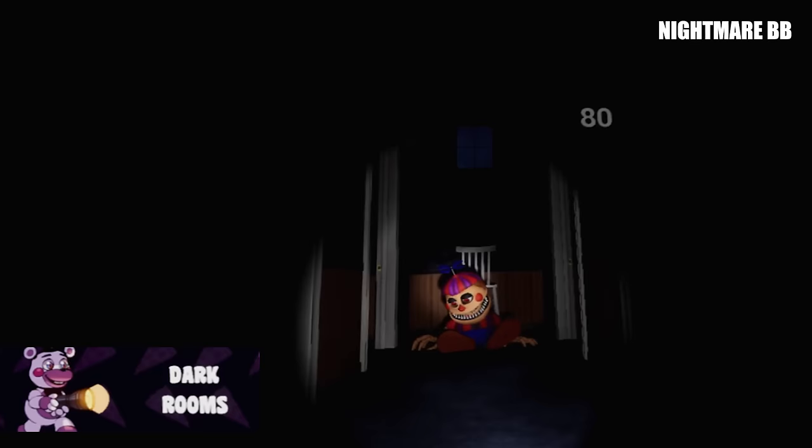Next up, we've got Nightmare BB, also known as Balloon Boy. This one's going to be pretty much the same as Plushtrap. Just use the same method of waiting 6 to 7 seconds at first, and at the very end, wait 5. The main difference now is going to be hard mode, in which there's going to be balloons all over the place now.